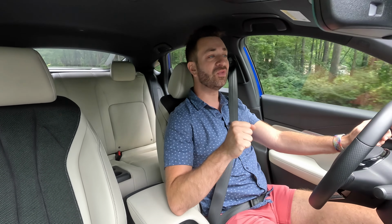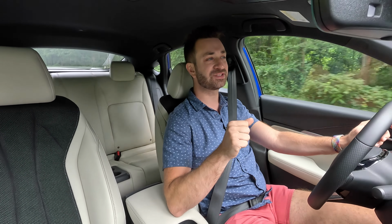And this car's on nice summer tires. It's got plenty of tire under it. Tires are not super noisy. They are plenty wide. You've got plenty of grip, and with that comes that limited slip differential, which does a really nice job putting power down. You do feel a little torque steer. It gets a little squirmy, only if you're really banging on it, and that's okay.